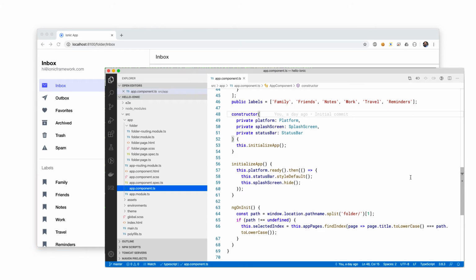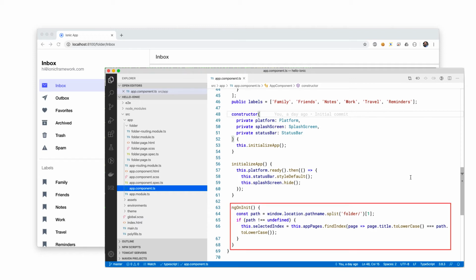It's traditional in an Angular app to define all of the class-level variables and fields near the top, followed by the class constructor, which is what we see here. In the parameter list to the constructor is where we can inject various services that the component will require. Platform, an Ionic service, provides various pieces of information about the device or platform the app is running on. The next two, SplashScreen and StatusBar, are holdovers from Ionic Native and are specific to running on physical devices, which we won't cover at this time. initializeApp is a bit of boilerplate that I'm going to ignore for now.